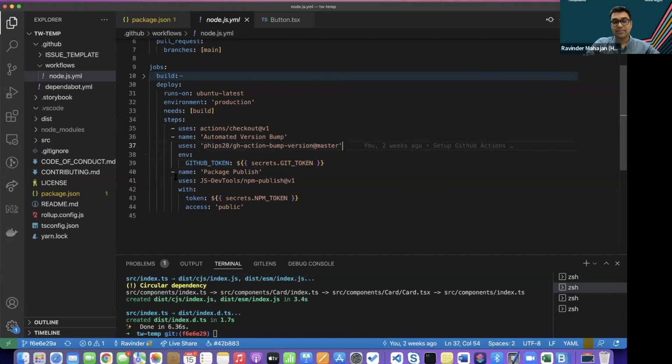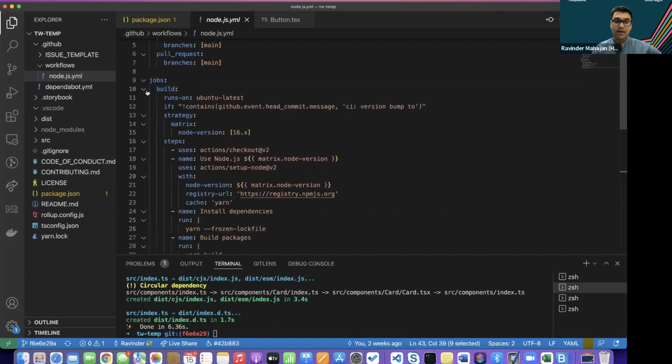And then the next step is I'm saying publish my package. Again, I'm using one of the actions which GitHub has provided. And how GitHub now has access to my credentials, or how GitHub knows that I have to log in somewhere, what you have to do is create your NPM token and assign it to GitHub Actions. So this was just the theory part which I told you.